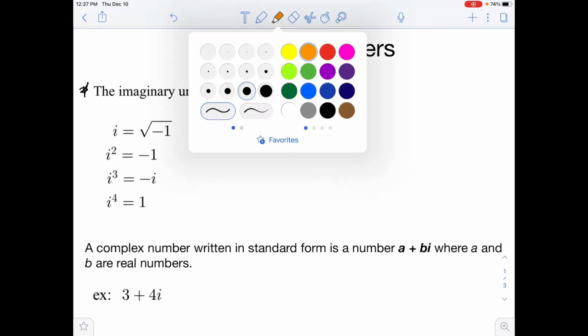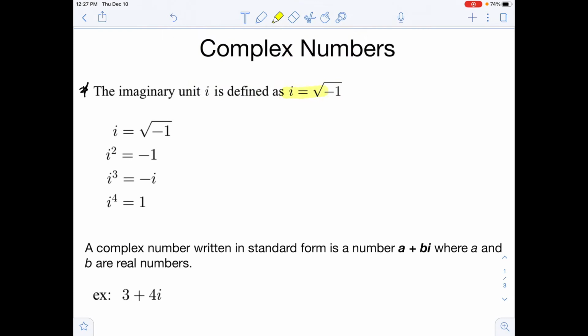So that, simply put, is just defined as the square root of -1. So i is equal to the square root of -1. Now we're outside of the real numbers and we're into the imaginary numbers. Now let's take a look at what happens as you keep increasing the exponent of i. So you've got i to the first power, which we just said is the square root of -1.